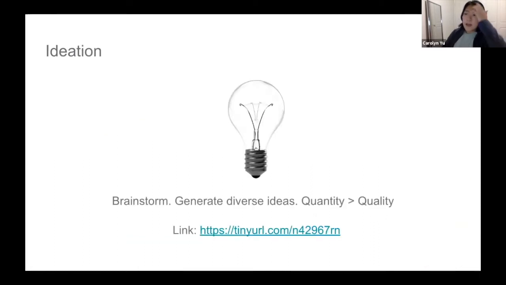And again, the point of the icebreaker is so that everyone understands that no idea is a bad idea, because one idea that you put up there could spark multiple ideas for other people as well. And right now, this is a stage where we want to just get out as many ideas as possible. Right now, we want to worry about the quantity, not the quality at the moment. And this also means that we have to suspend our judgment for the moment, not just the judgment towards ourselves, but judgment towards others as well.